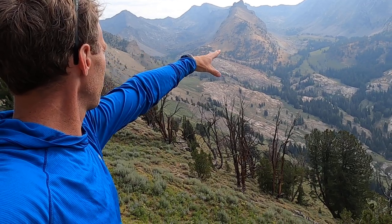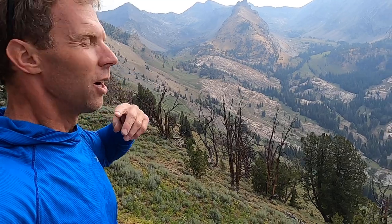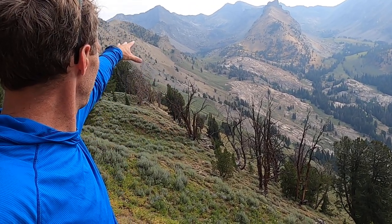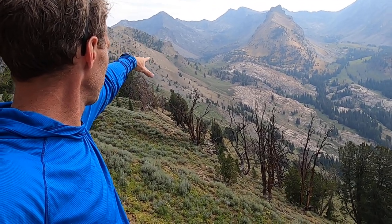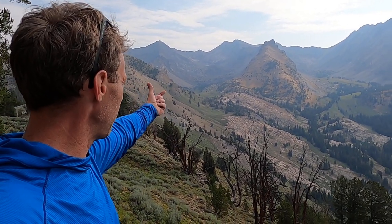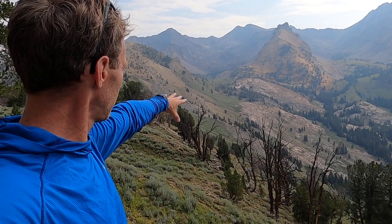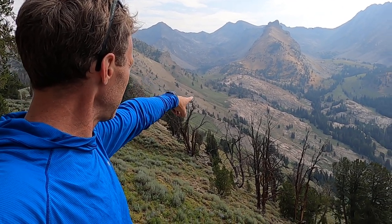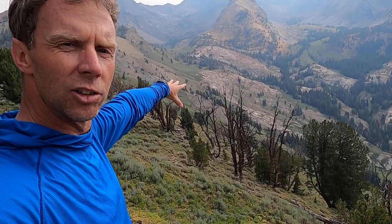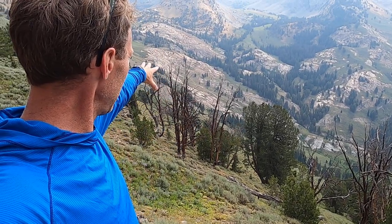You can see one U-shaped valley to my left, another to my right, and kind of a narrow ridge line forming sort of a horn almost at the far end. You can envision glacial ice filling most of that valley there. It was actually the work of the ice gouging across the rocks that carved out these deep troughs. The ice stripped the material all the way down to bedrock — there's a lot of smooth bedrock along the far deep sections of these canyons here up in the Pioneer Mountains.